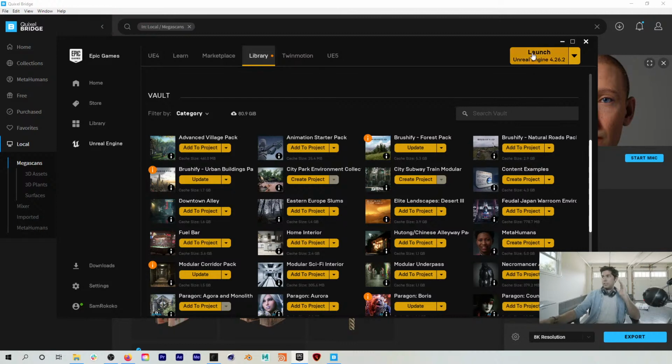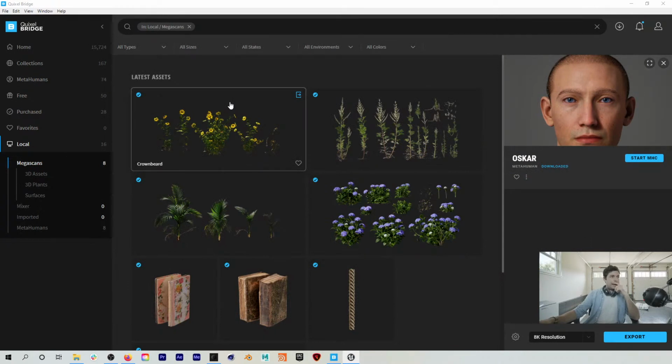I'm going to be using 4.26, not Unreal 5. I think that Unreal 5 is currently broken with our plugin. It was working with the first version of Unreal 5, and now that it's Unreal 5 Mark II, I don't think it works anymore, so we need to update that.